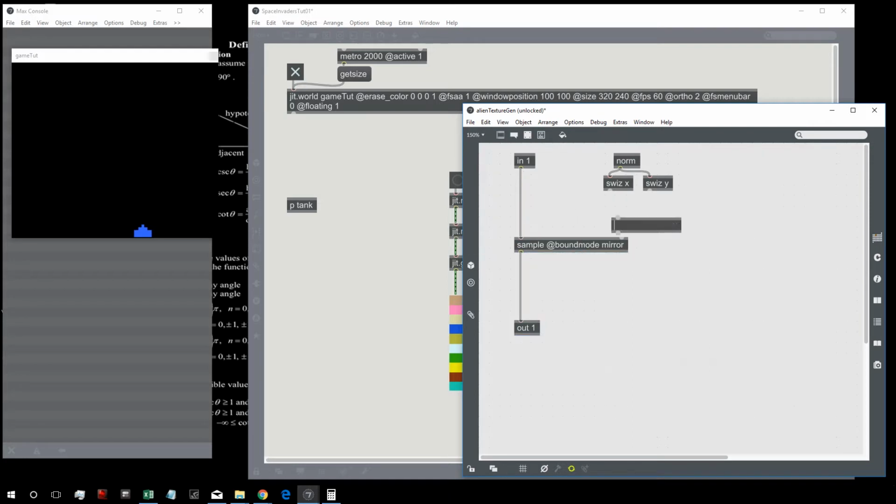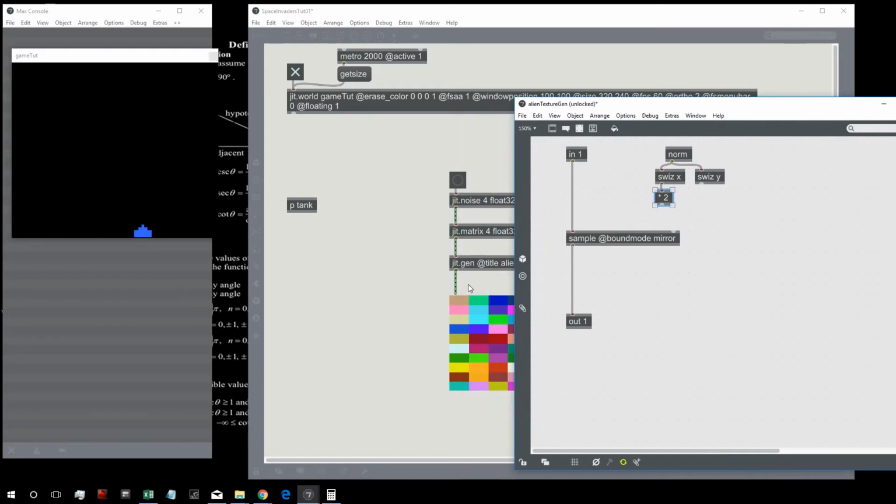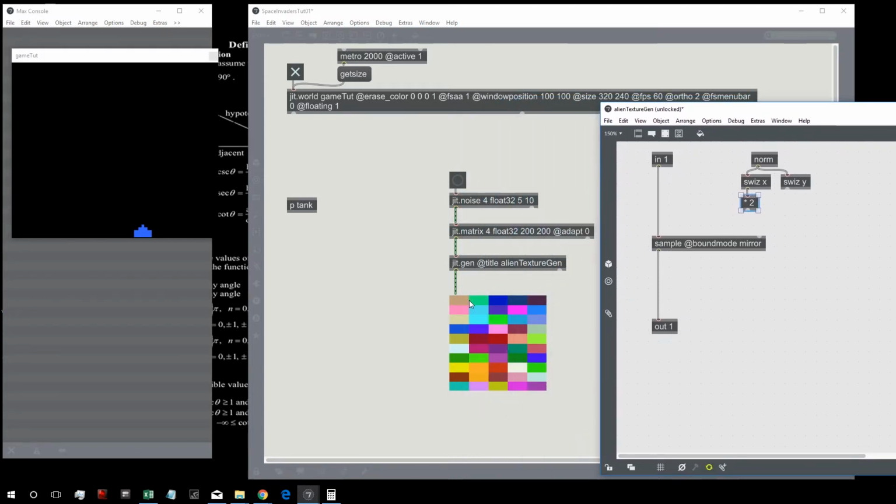Let's multiply the x by 2. So we are going to sample the x of the matrix 2 times. But when x goes above 1, then the coordinates will be mirrored. So we actually will get the cells of the matrix, but going backward. So first we go forward, and then we go backward when we mirror. Let's see how this looks like.